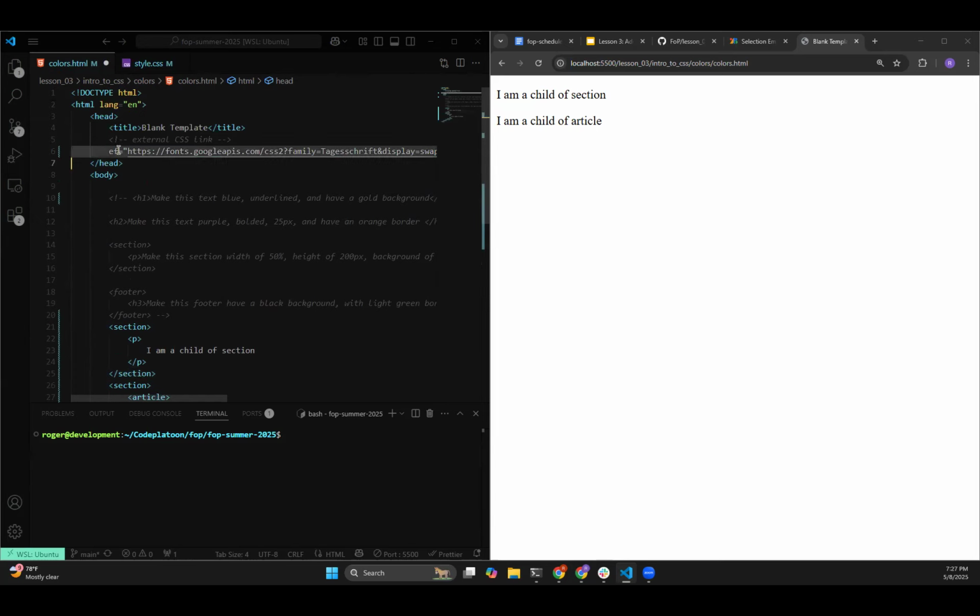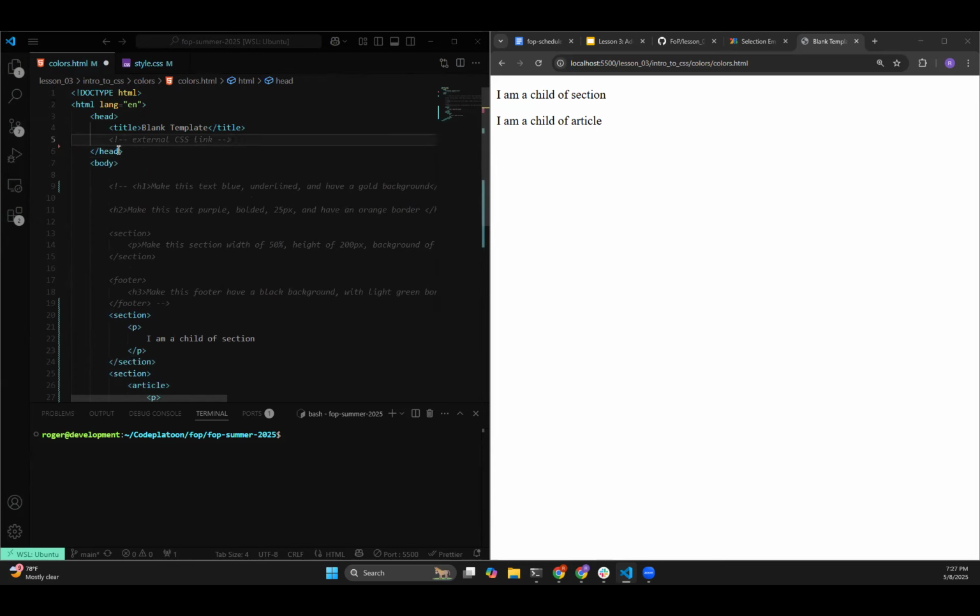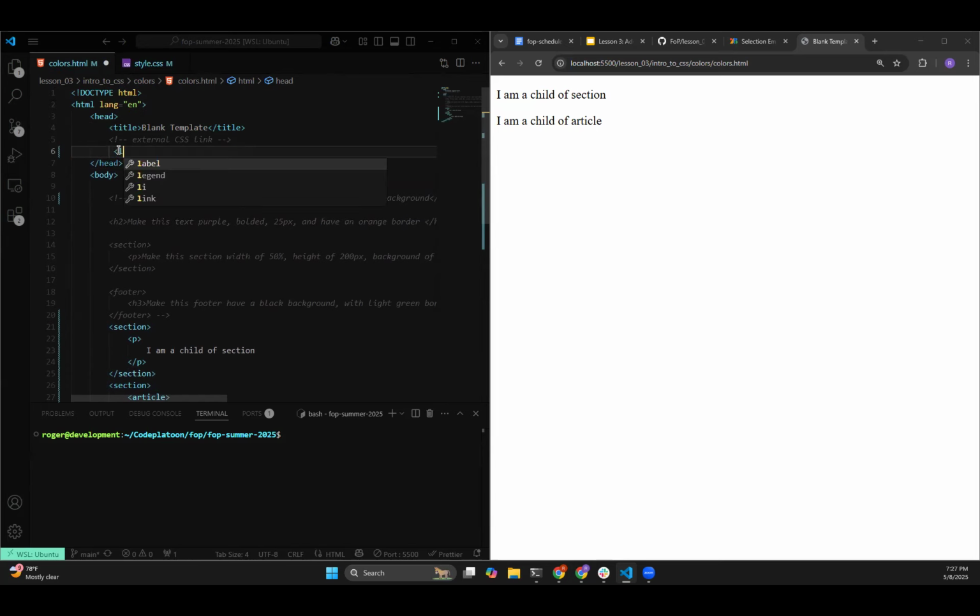Give me a second, I have to link it. I'm going to say link, this is a self-closing tag. Rel is stylesheet, and the href is going to be style.css. There we go. Sorry for that. I actually deleted it when I added the other stuff.